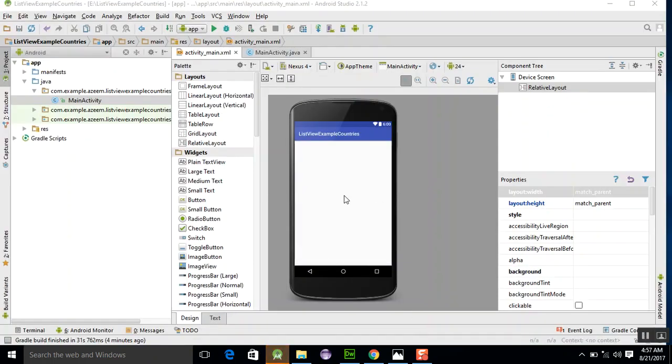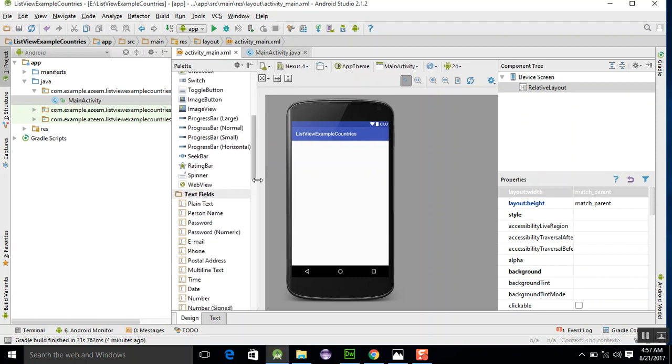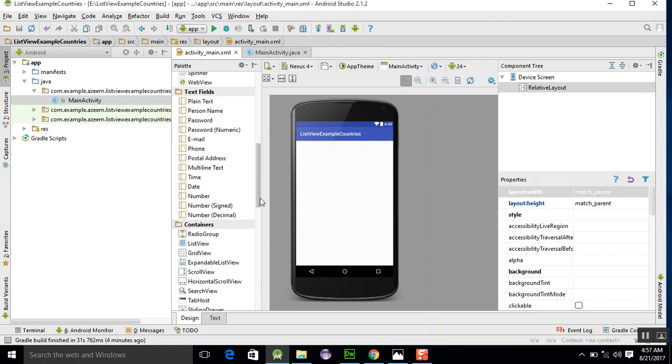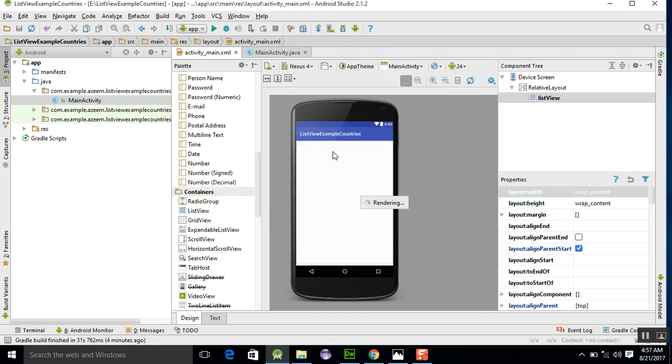Our Gradle is built already, so first of all we need to place a list view. For this thing you should go and check the list view. Here is the list view. Just place it on your screen. When you click on the list view, it will show the data in the list form.